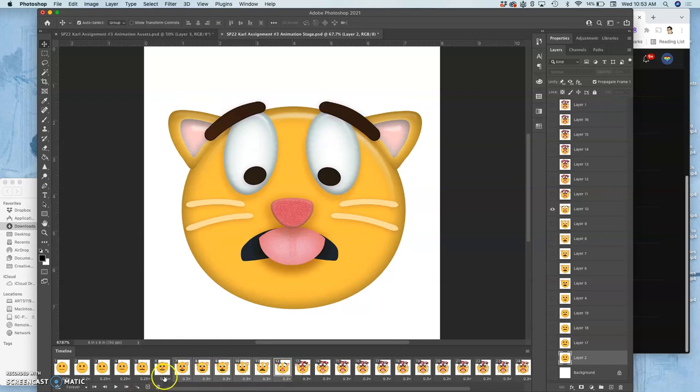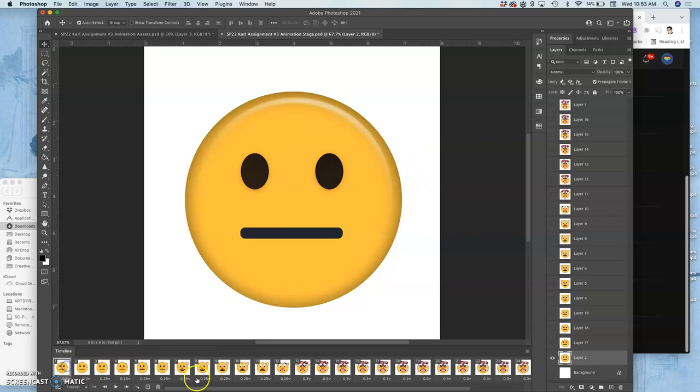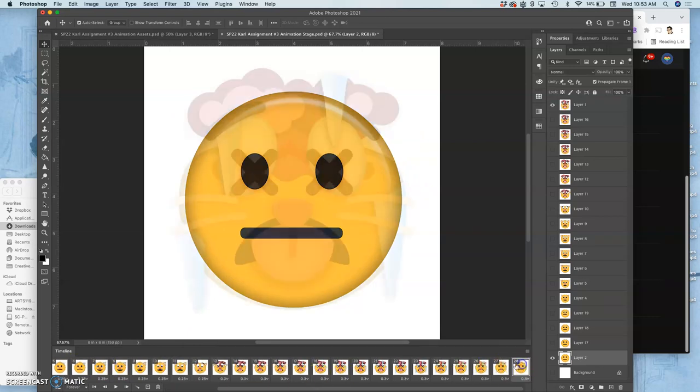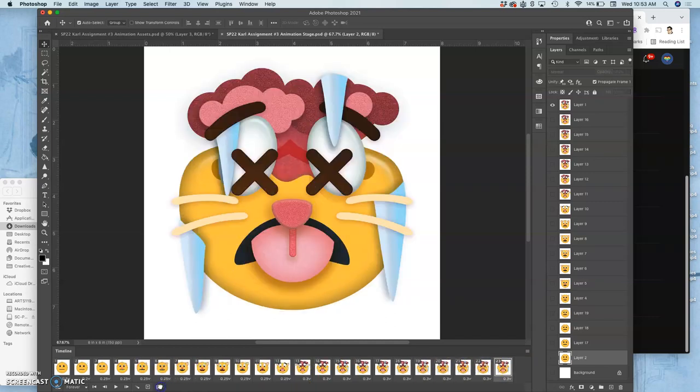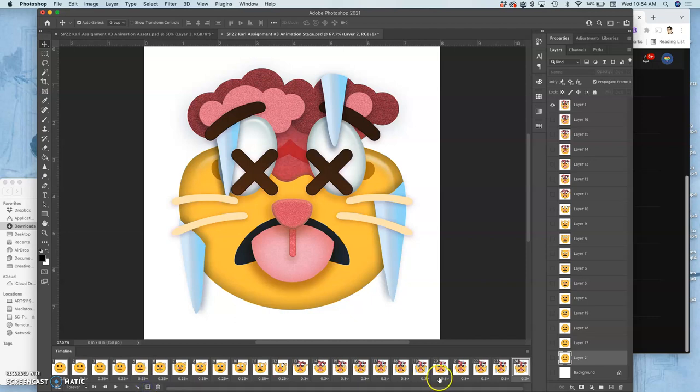Yeah, it's a fun expression. I'm going to change the timing of these to 0.25. And yeah, I think that transition isn't the way to go. So I'm going to take those 5 frames out. Again, not hitting delete, or that will delete the layers they're associated with, but just dragging them to the trash. And then the simple, kind of cleanest way is to bring in a blank white frame.